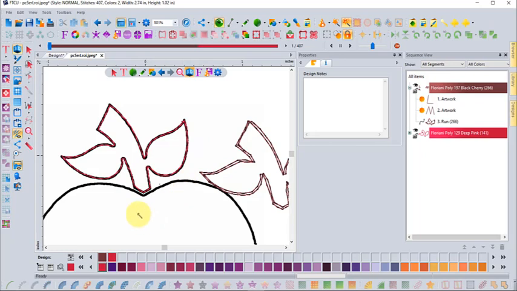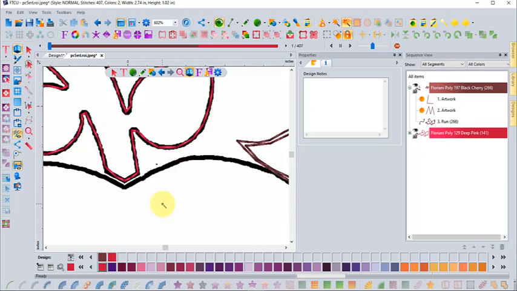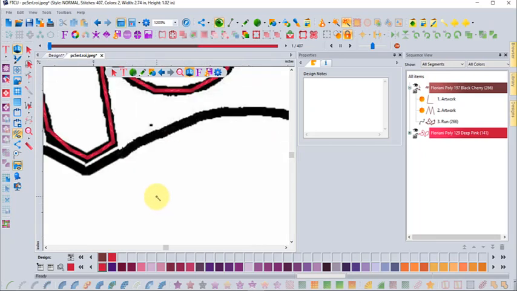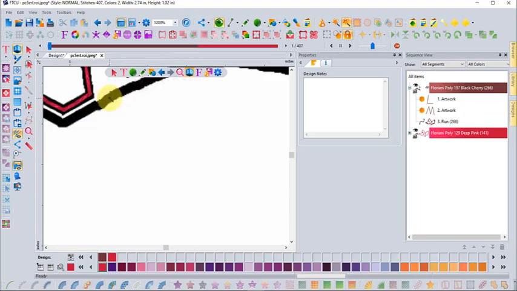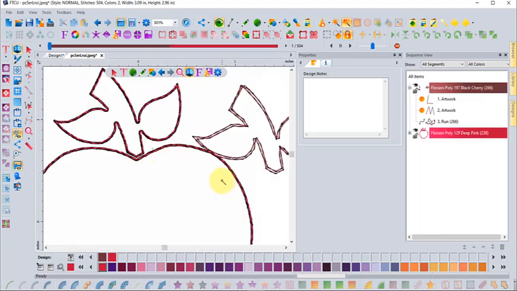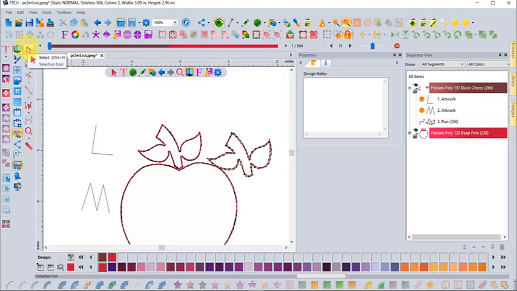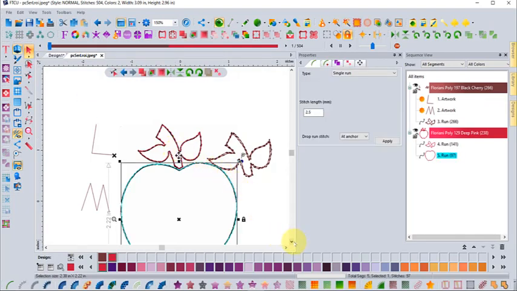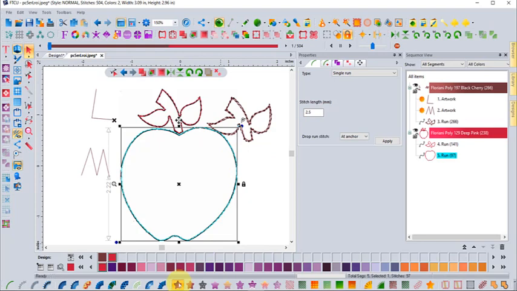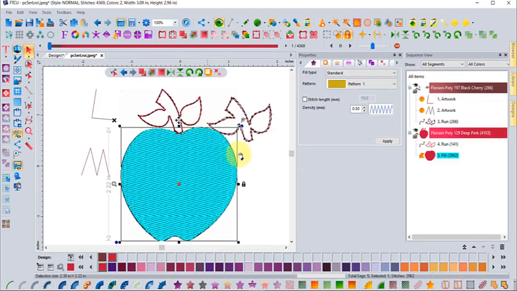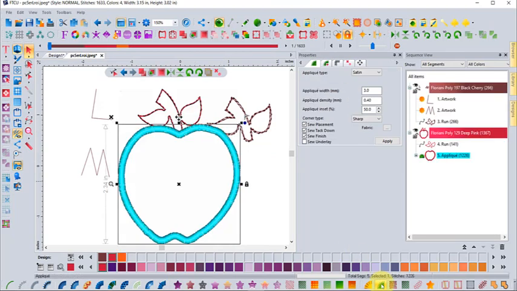So if you have this kind of black and white coloring book style artwork, you have pretty clean artwork like this, you might be able to use the red work tool to create a single run stitch outline of it. Once it's outlined it, I know that they're run stitch, but if you want to fill them in, you've got the fill stitch tool, or the applique tool.